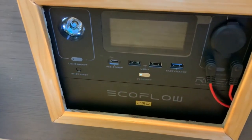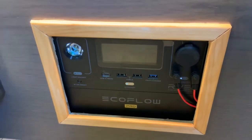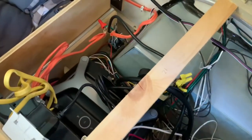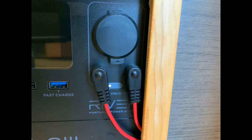The only thing to keep in mind if you are using this EcoFlow is that the DC outs — the little 12-volt plugs — I tried with one of the plugs but it wasn't enough power to actually drive the WFCO converter. But once I used both of those 12-volt plugs and combined them together into the 12-volt system of the WFCO power converter, it seemed to have enough to push through.